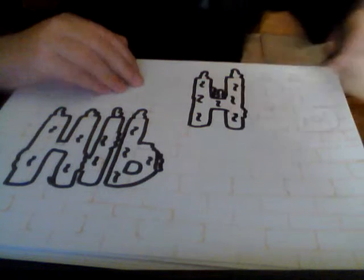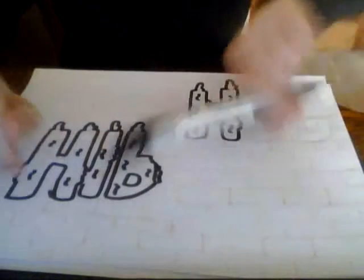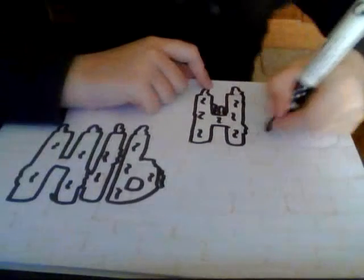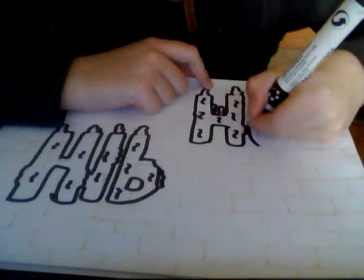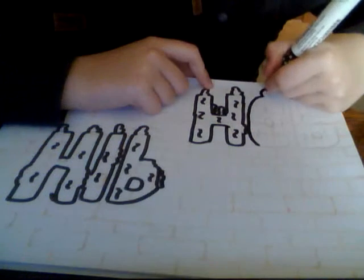With green it'll look like slime, and the blue will look pretty good too. Really graffiti is all about colour - brightness basically. It'll brighten up the wall and the letters, so it'll be pretty good with new colours. I'm going to get the new sharpie pens in a bit.